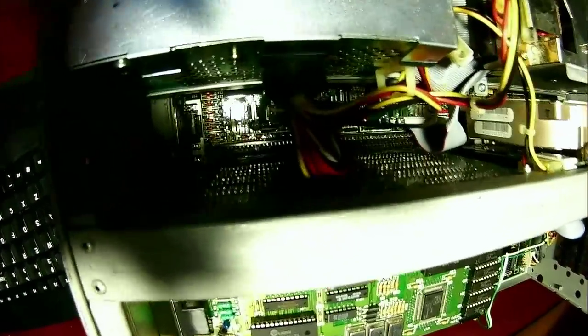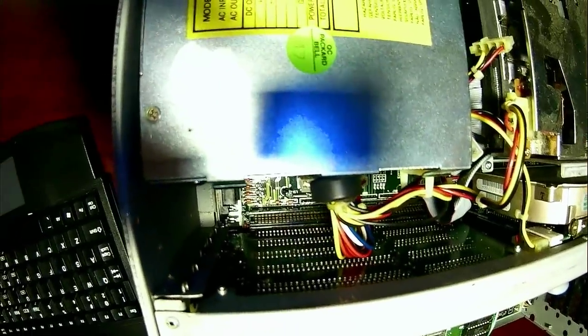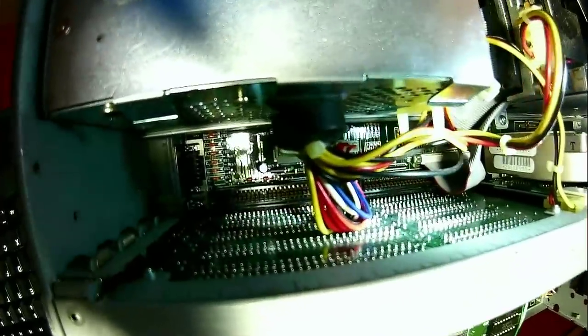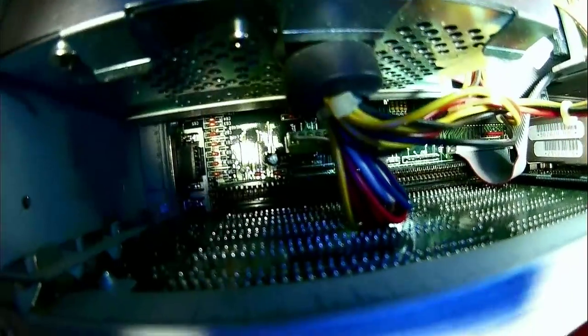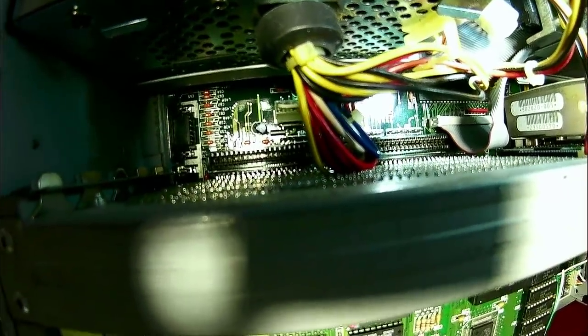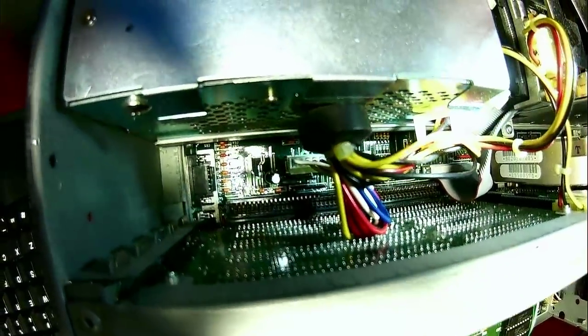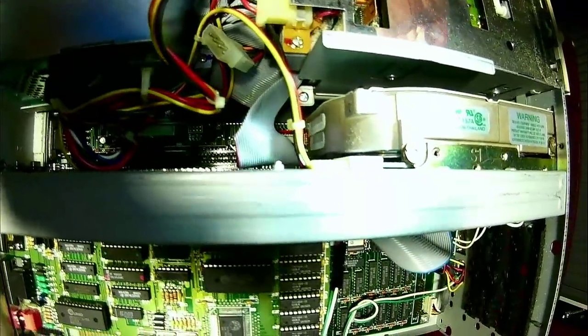As you can see, if I get some light on it there. Let me get the flashlight here. All the glare. See, there's another ISA slot right above that riser slot right there, which is kind of interesting. Almost kind of makes me think that's where the IDE controller should have gone. You can see how clean it is in here, too.